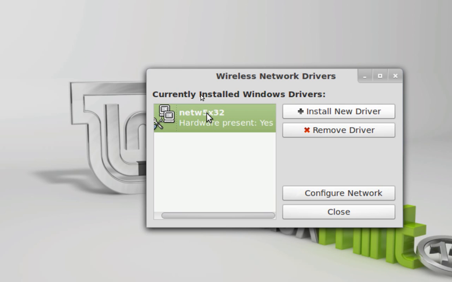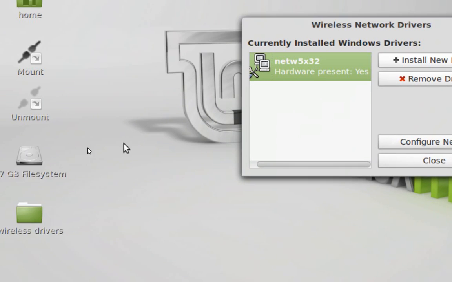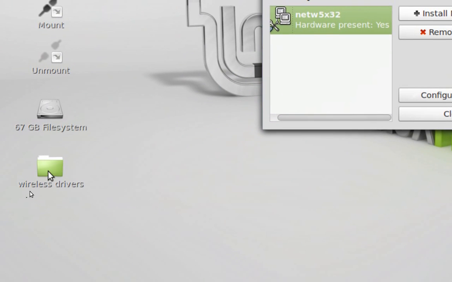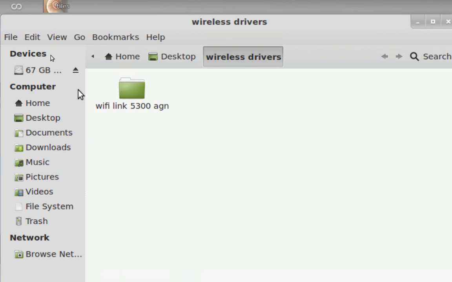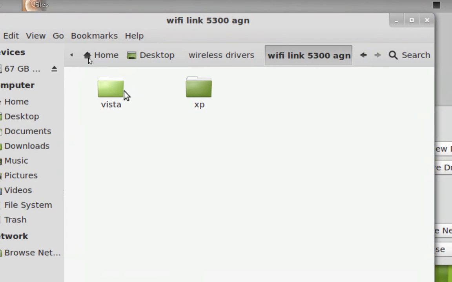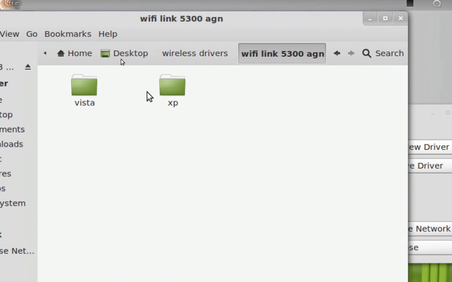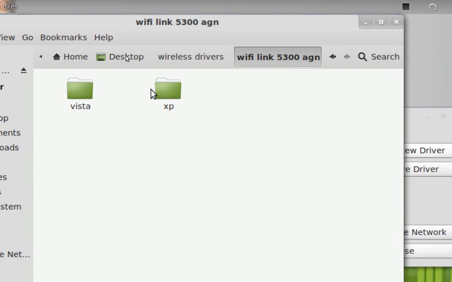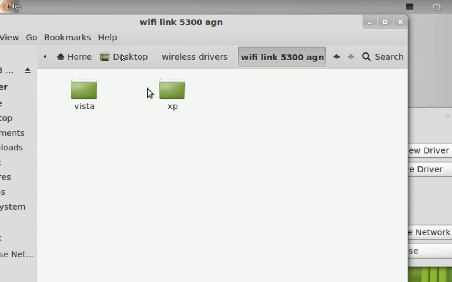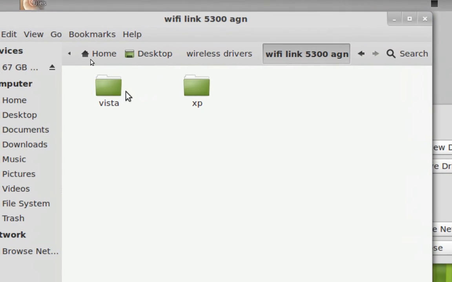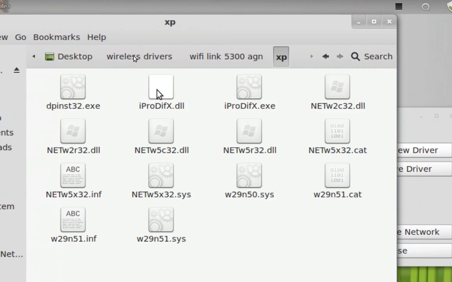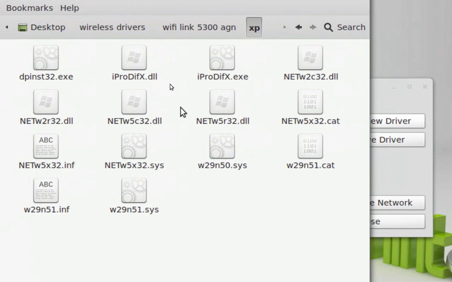First of all, you will need your Windows wireless driver. You need the actual driver files. I'll show you what I mean here. I have my wireless drivers on the desktop. Vista, XP. You'll usually see some kind of folder when you extract the drivers, if you download the zip file or self-extracting exe file from the manufacturer. It should list folders similar to this, and what you want to look for is a .inf file.